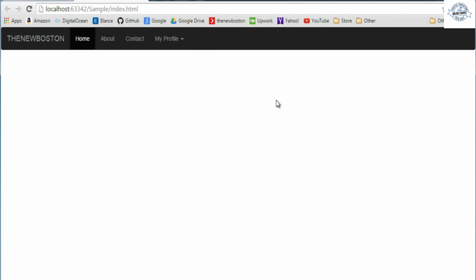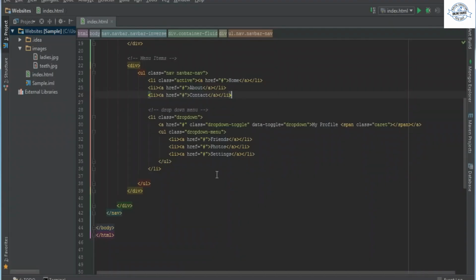Now let me show you one more thing since I have a little bit of time, and that is, how do you make it so that you have some items right here? On my webpage, thenewboston.com, if you noticed, the logout link is to the right of all the other ones, because this is where you're going to be navigating most of the time. And if you ever want to log out, then you don't accidentally click it or anything. So I'll show you guys how to right align.